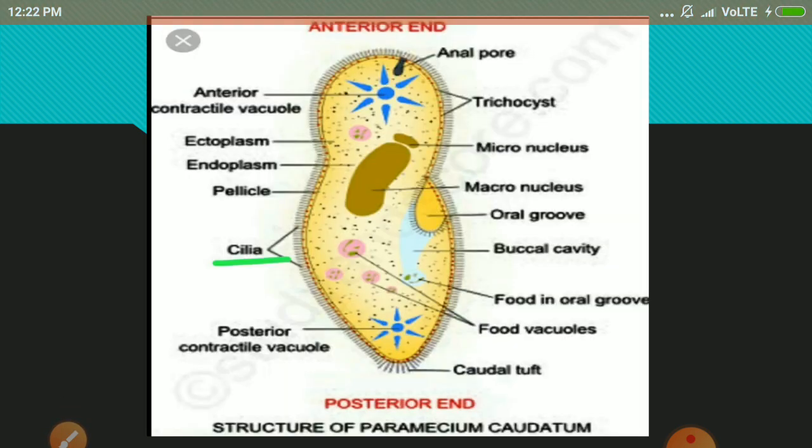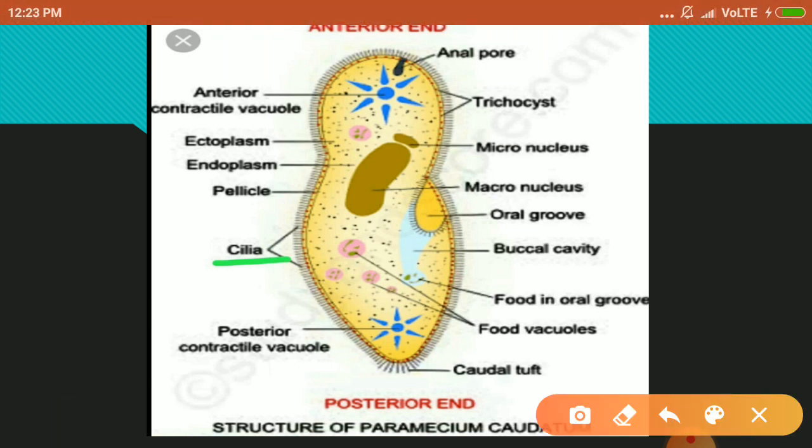Now, the next is Paramecium. Paramecium is also known as slipper animal, as its shape is just like a slipper. I forgot to tell you that in amoeba the mode of nutrition is holozoic also. Now Paramecium. In Paramecium, the food is taken at a specific spot called cytosome, that is also known as cell mouth, okay, and the food is moved to the cytosome by the movement of cilia.